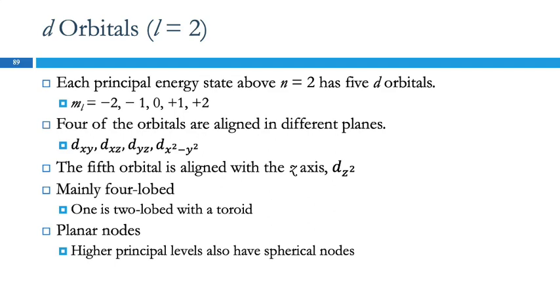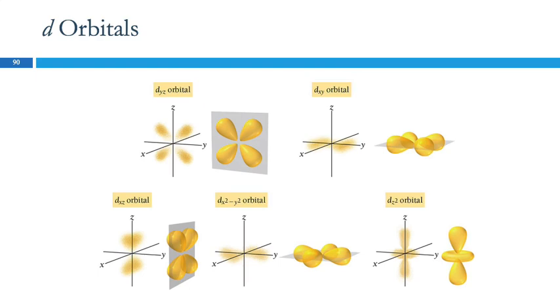And the next one, L equals 2. These get even weirder. Looks like we're doing some very strange balloon art, doesn't it? So the d orbitals, there's 5 different ones, and instead of having 2 lobes, most of these have 4 lobes. And this one's arranged on the YZ plane. This one's in the XY plane, the XZ plane. This is in the X squared minus Y squared plane. And then there's this freaky one that's like a dumbbell wearing a life preserver.